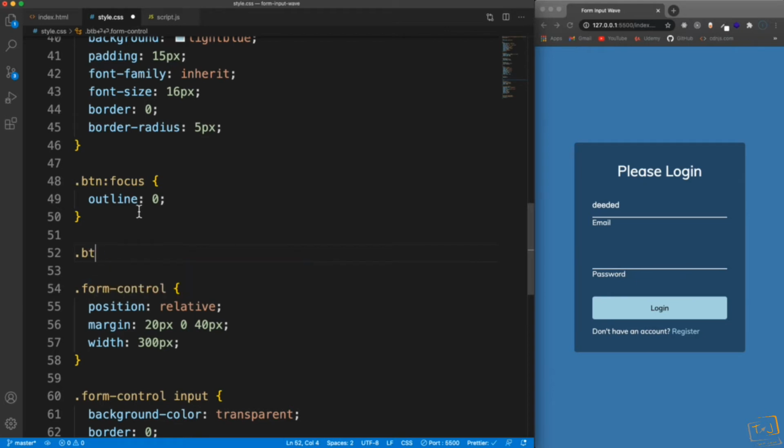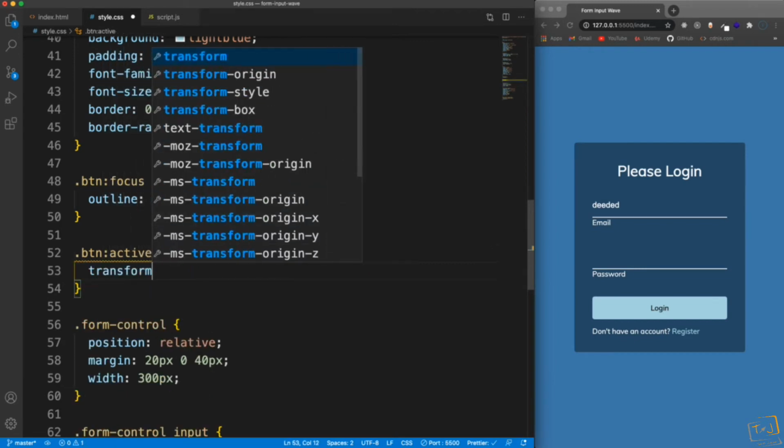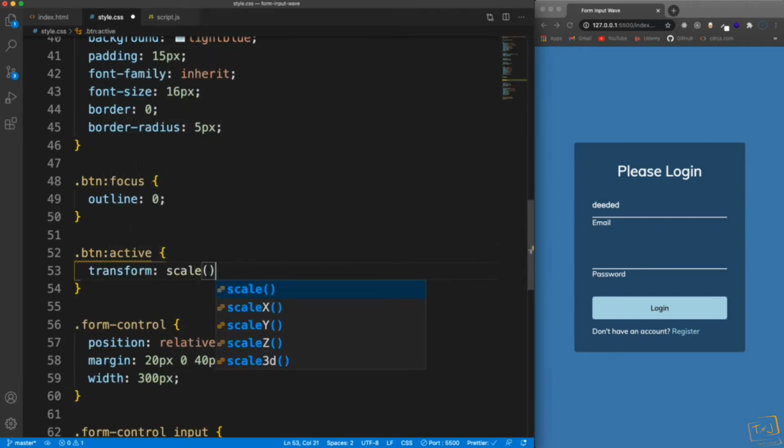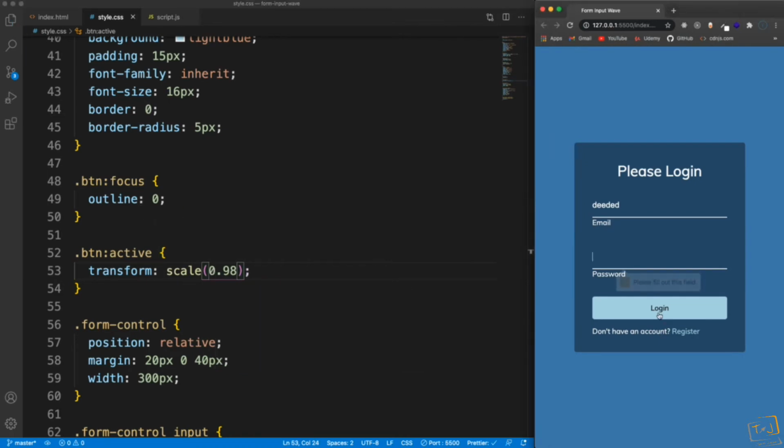And we can have a little hover effect too, so, I mean, not hover, click effect, or hover, whatever you want. So we're going to do button, and when it's active, so when we click down on it, we're going to add a transform and just scale it down a bit. So scale it from 1 to 0.98. So we get that little effect. All right.